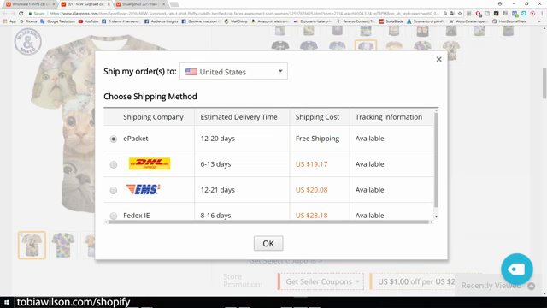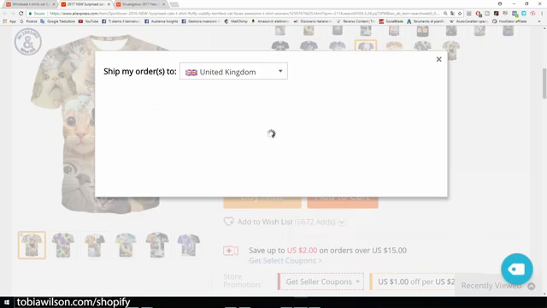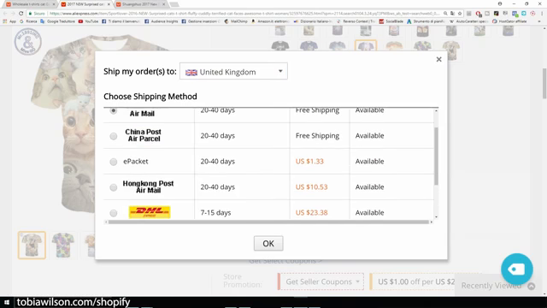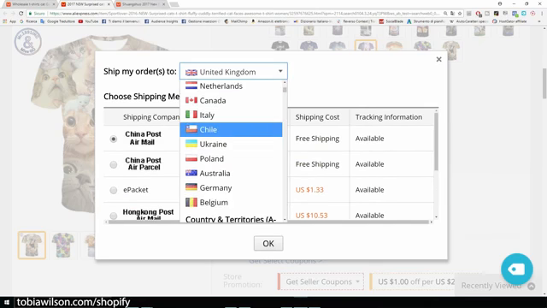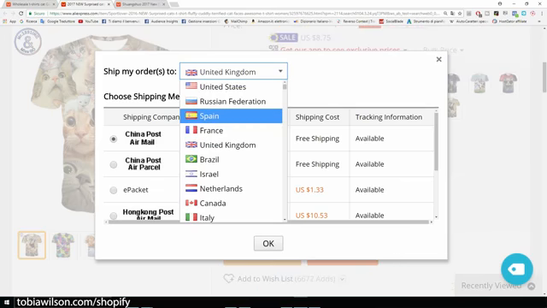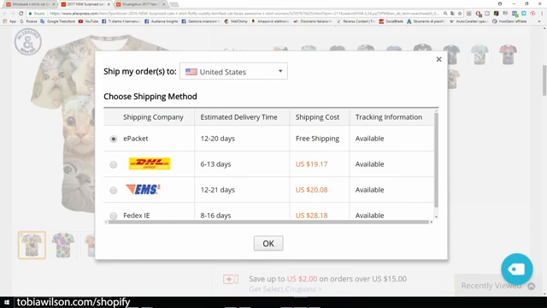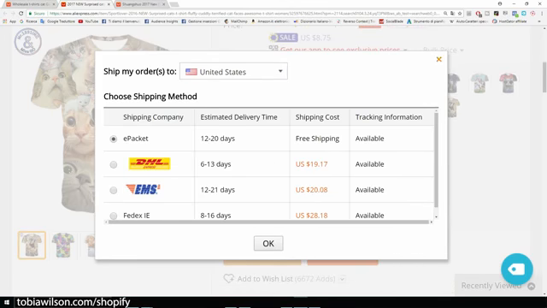It's fast only to the United States because, for example, if you choose the United Kingdom, you'll see that ePacket has 20-40 days. I highly recommend to avoid all the shippings over 20 days. The customers will be upset, so United States is always the easiest and cheapest option.